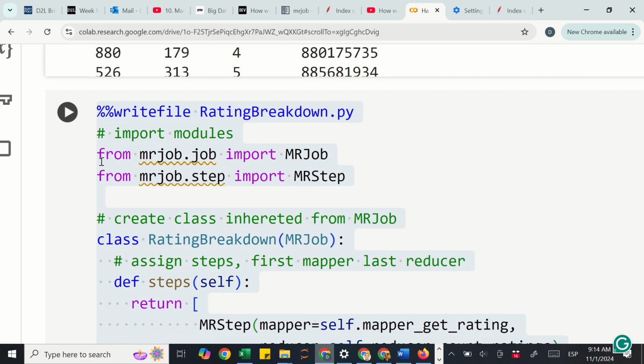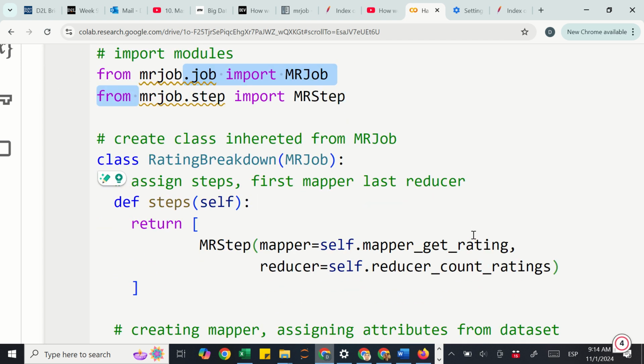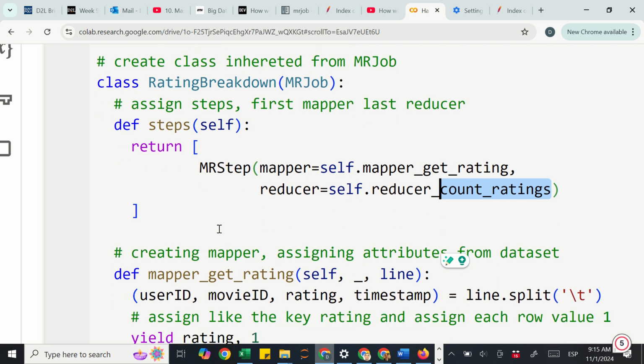Okay, so this is the process that was created using the library Mrjob to perform the mapreduce operation. Here, if you notice, there are two steps. We need to define the mapper and we need to define the reducer, right? There is a function for the mapper to get the rating, so to get the information, and then the reducer is going to count the ratings, right? So now we need to define these two functions, because there are two steps that are required to do the mapreduce.